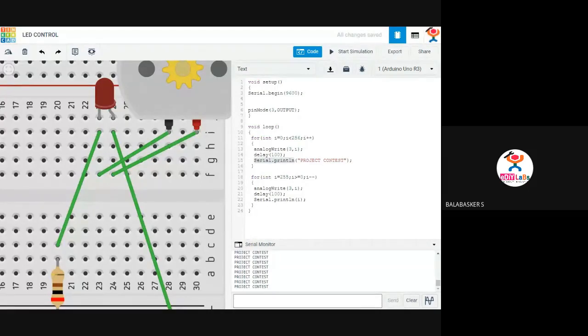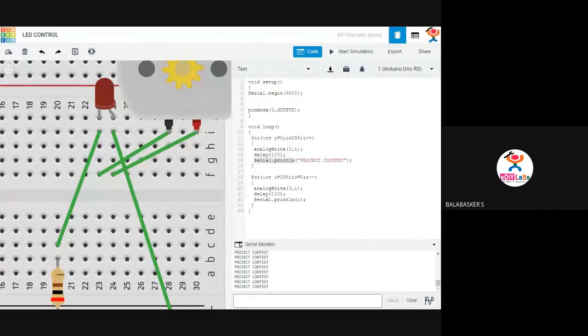Yeah, sure, ma'am. analogWrite is nothing but, I will be typing here: ADC is a 10-bit one, DAC is an 8-bit. So what is meant by 10-bit and 8-bit? For example, 1011011011. This is 10-bit information. Whenever you are sending that value, it will be like this. Each and every bit will have a weight: 2 power 0, 2 power 1, 2 power 2, 2 power 3. When you combine all these values, the final decimal value will be 1023. So the information sent with analog to digital will be sent in this fashion, 10-bit.